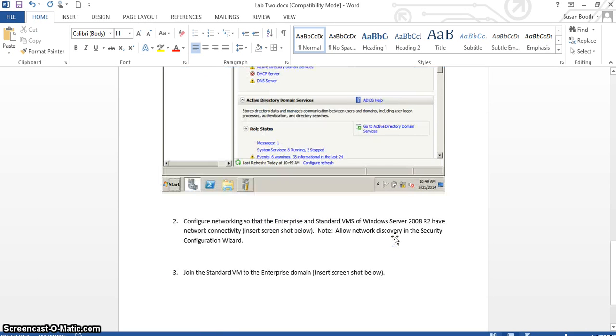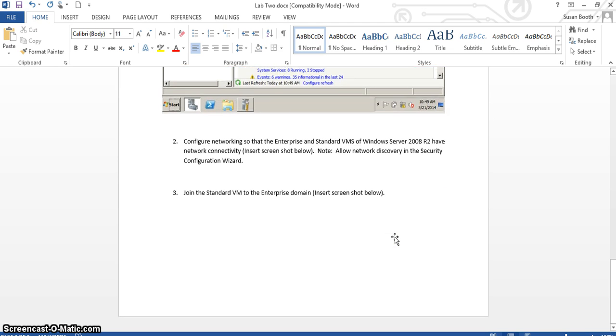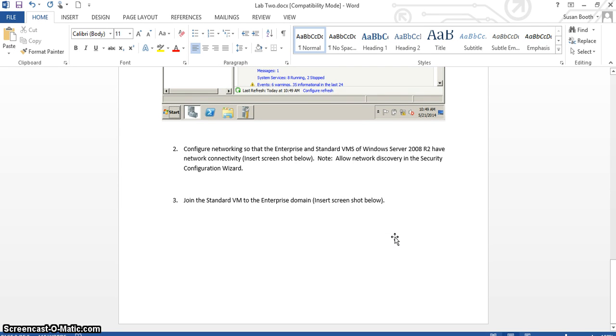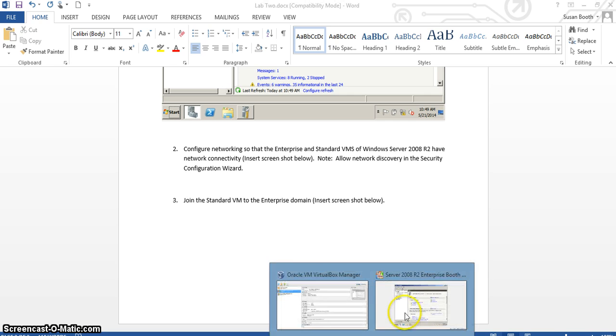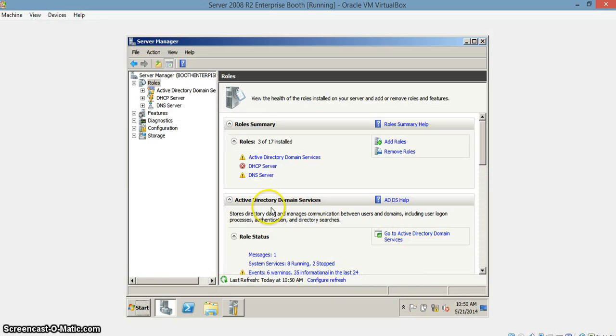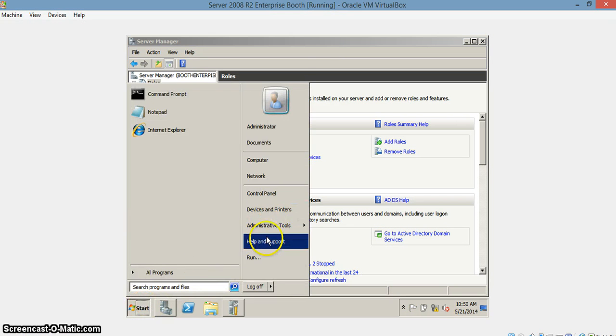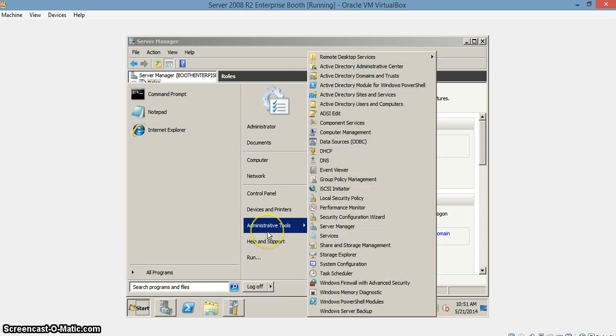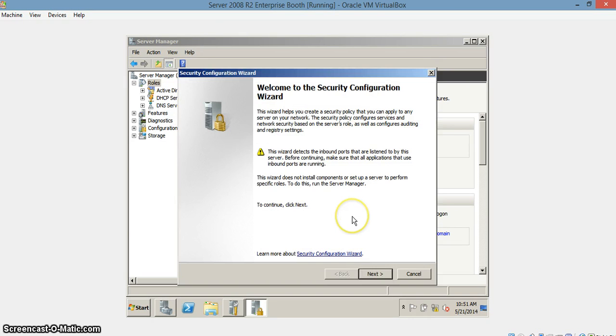The next thing we're supposed to do is configure networking so that the enterprise and standard VMs have network connectivity, allow network discovery, and the security configuration wizard. All right, let's go ahead and get that done in our domain controller. We're going to come to Start, Administrative Tools, Security Configuration Wizard.